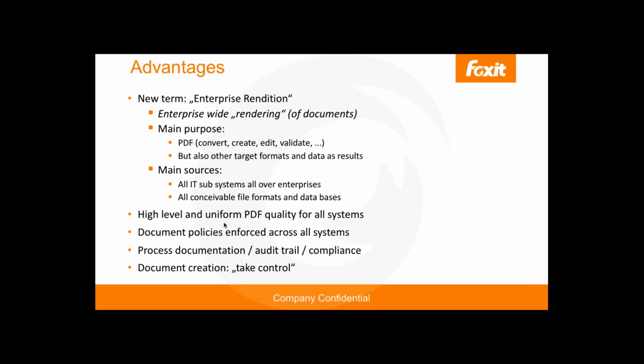Another document policy could be not you or your company deciding to do that, but think about highly regulated industries. They have to file to their authorities, and these filings have to be done in a PDF following this and this and this technical criteria. How do you do that across the enterprise when you don't have enterprise centralized rendition? Probably not at all. Probably you end up with fix-ups here and there and back-checking and looking at it before you can actually file anything. So enterprise rendition can help you enforce document policy across the whole company.